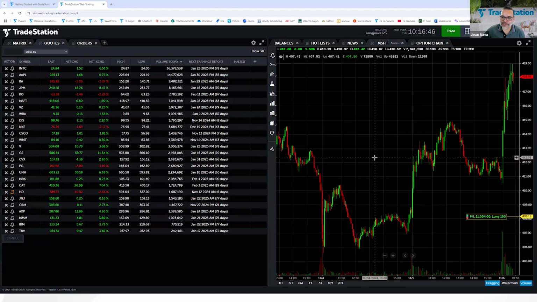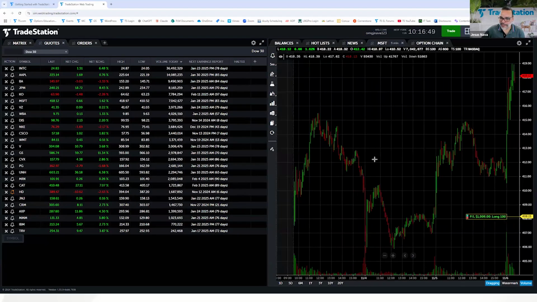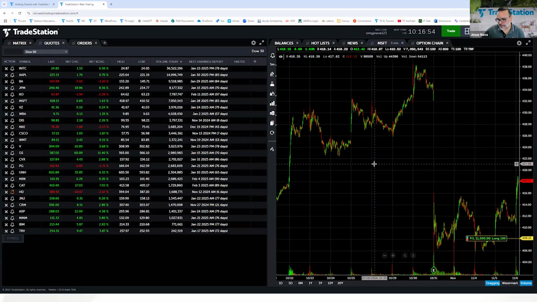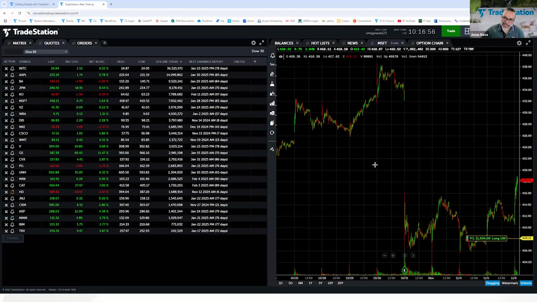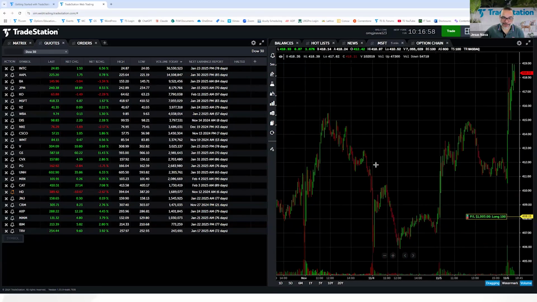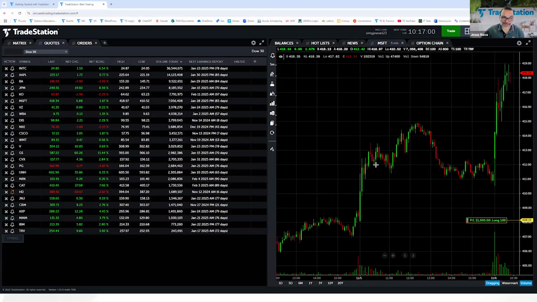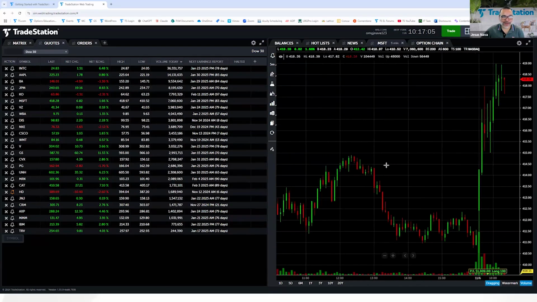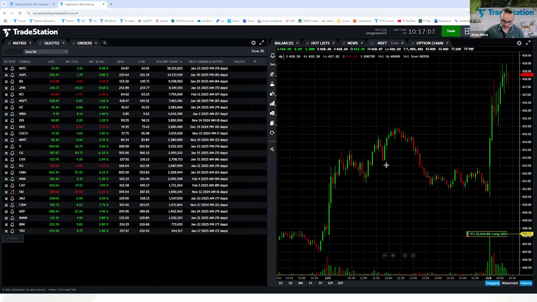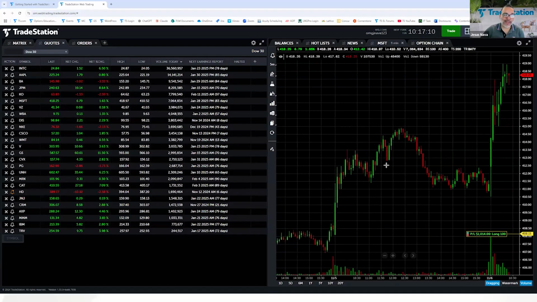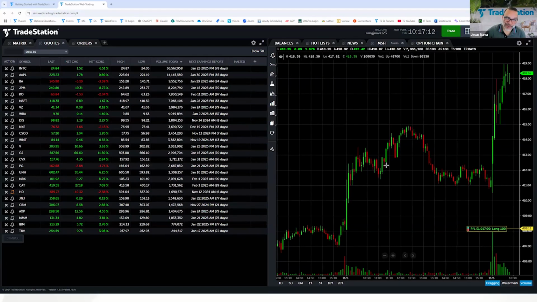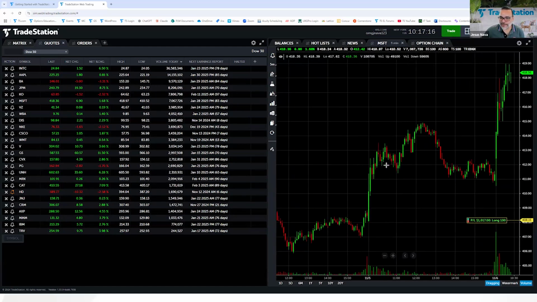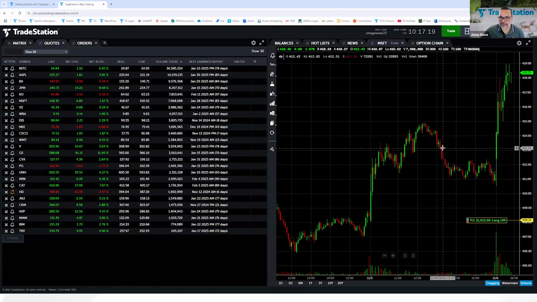Charting allows you to use the mouse wheel, so I can scroll down, or scroll back, or scroll forward, and notice that it adjusts the bar spacing on my chart. The desktop doesn't have this, but I like it a lot. In order to increase or decrease bar spacing on the desktop, you have to use the up arrow and the down arrow on the keyboard, which also works here on web trading. So if you're used to the up and down arrow keys, you can also do that here from the chart.